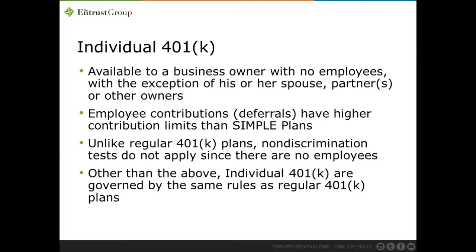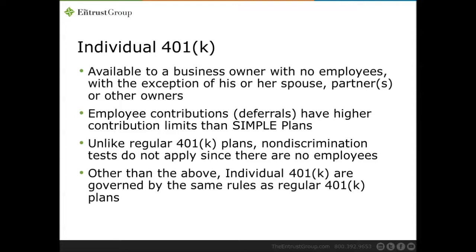Now, let me address the 2016 issue first for individual 401k plans. If employers did not establish an individual 401k plan by the end of their fiscal year in 2016, they're not eligible for an individual K plan for that year. In other words, the document to establish the plan must be signed by the end of the fiscal tax year of an employer. And typically, most individual 401k plans run on a calendar year. In other words, January 1st to December 31st. But it's not too late for 2017, and that's why it's in this particular seminar.